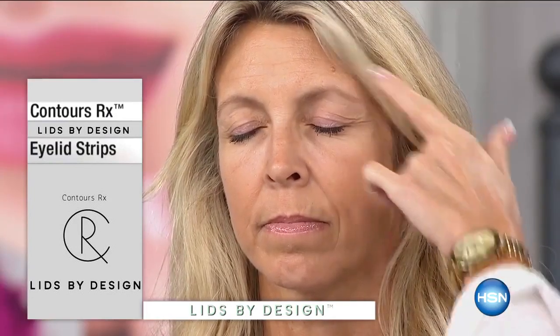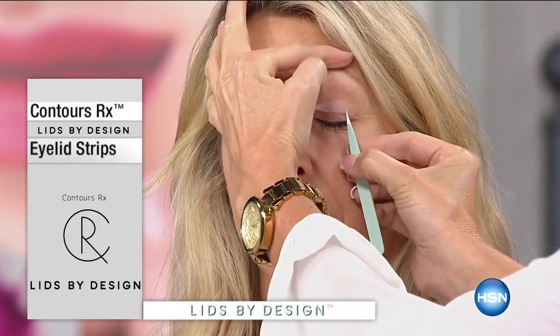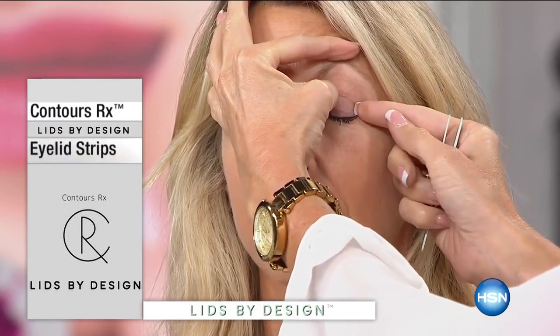When she closes her eyelids, she has that line and fold where her eyelid has been folding. If she lifts her brow, she can smooth some of that out. What you want to do is place it right on that line — you don't want to have excess skin on there, so really lift that out so it's a smooth surface. And in just seconds, Debbie has a more youthful, awake look.